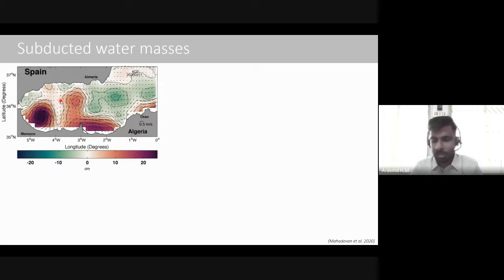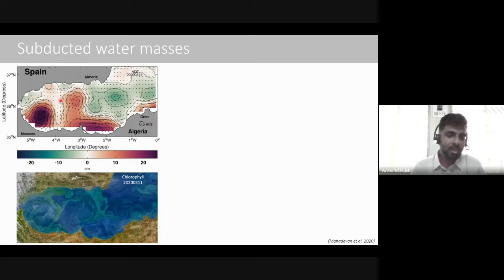They also give us maps of sea surface temperature, which can help us get an idea of what the density distribution is on the surface. And they can also give us chlorophyll maps. These chlorophyll maps are also helpful to us in the sense that these phytoplankton, which show up as chlorophyll signatures, can be used as tracers to figure out if there are subduction events occurring.